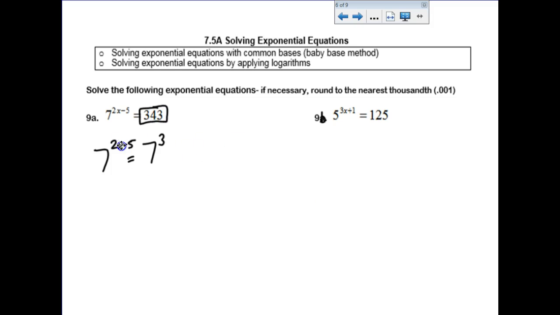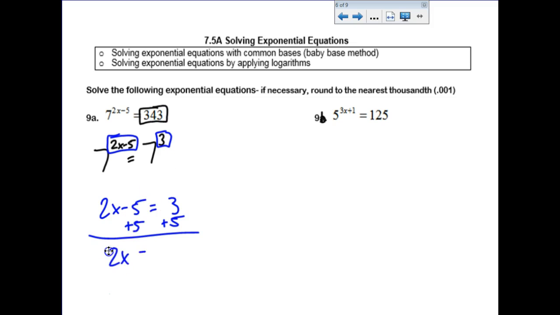What'd you say, Spain? I'm sorry. Yeah, well, they're kind of like negligible. We don't have to think about them anymore. So 2x minus 5 has to be the same thing as 3. Let's solve. Can we just do that right off the bat? You can, but the trick is you have to know to rewrite this as a 7. And you know, guys, it always makes me nervous when you skip anything on your test, as far as steps go, because if something goes wrong and you make a silly mistake, I can't follow what you did, and then I can't give you a decent score. So we get x equals 4.